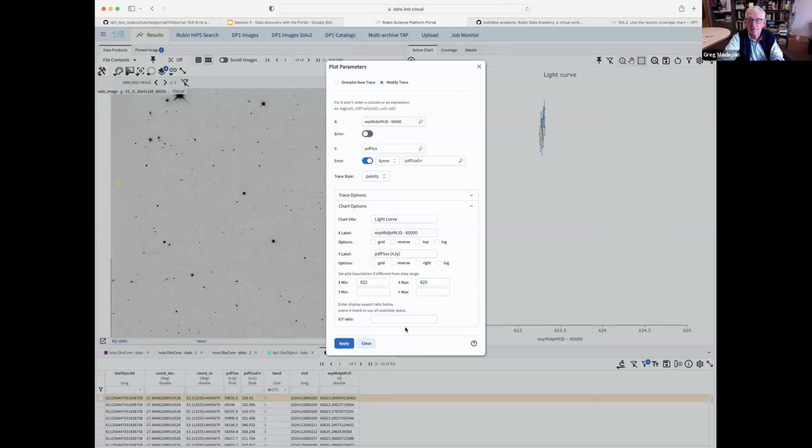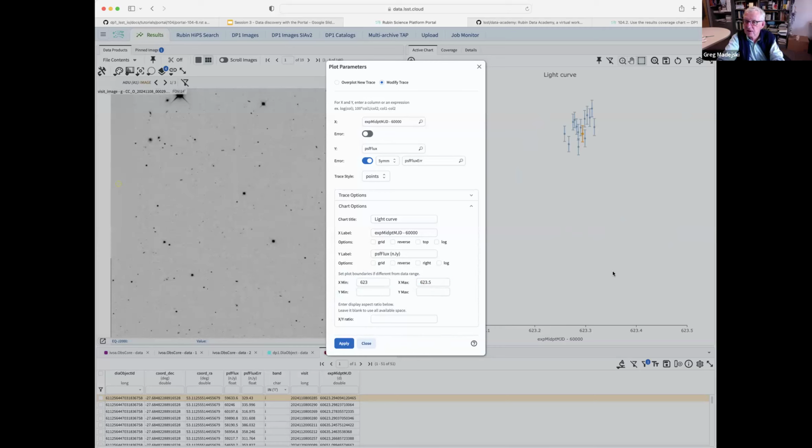And so let me expand between 623 and 623.5. Probably should have gone to 623, 623.5. Okay, so this is the flux measurement from during that very short observation.